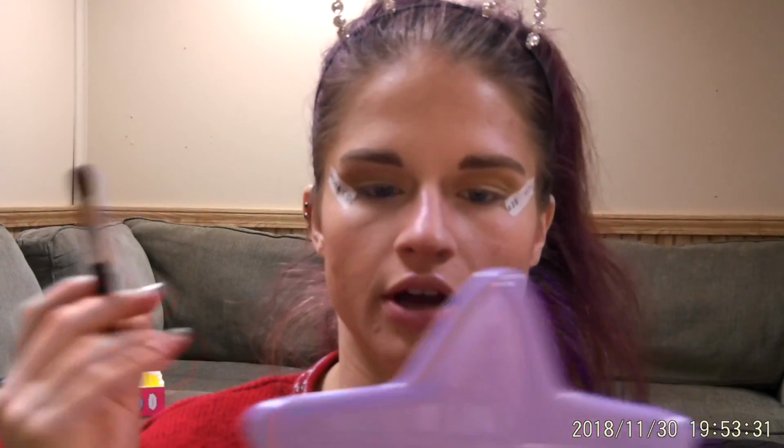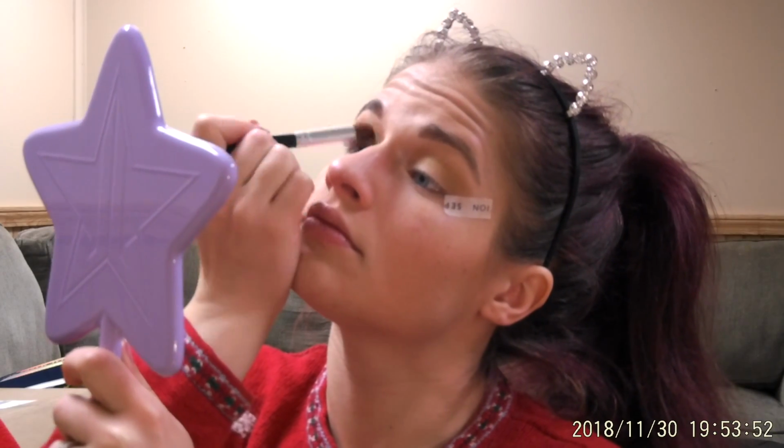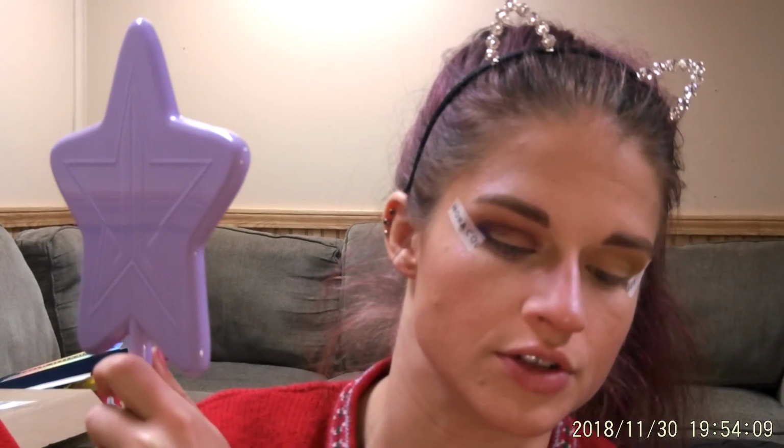There is a bit of kickback in this palette. Quite a bit of kickback. Just a heads up. And this particular shade has a bit of fallout too.